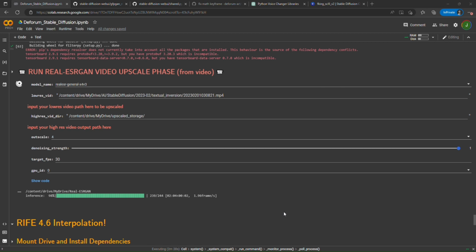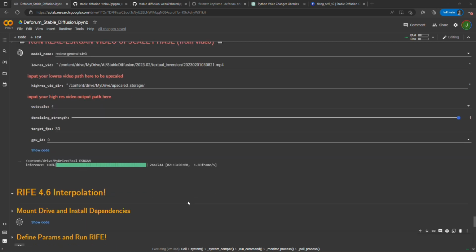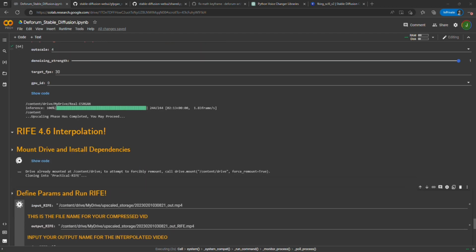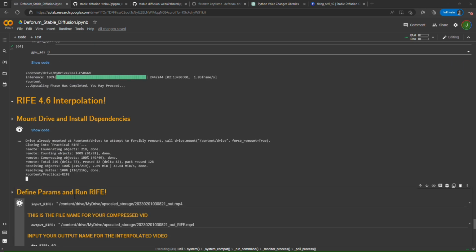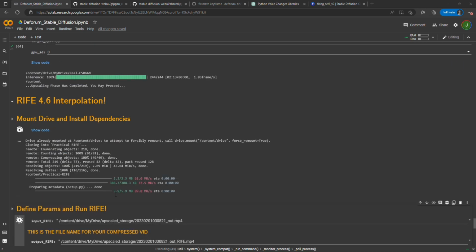And so the next thing we're going to do is interpolate it, and basically all that means is we're going to increase its frame rate, and Rife is the absolute way to go. I'd actually created a Rife versus TensorFlow Google Film frame interpolation for large motion, kind of like a head-to-head performance battle to see which one performed better.